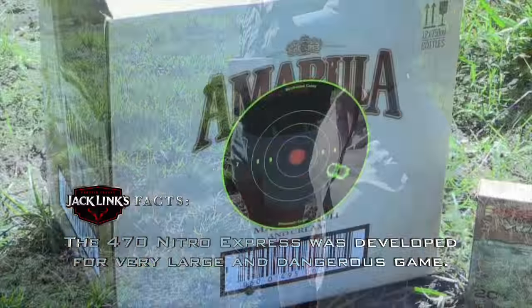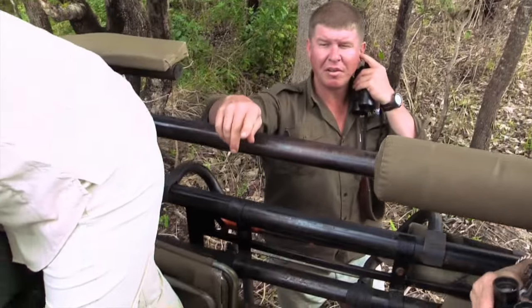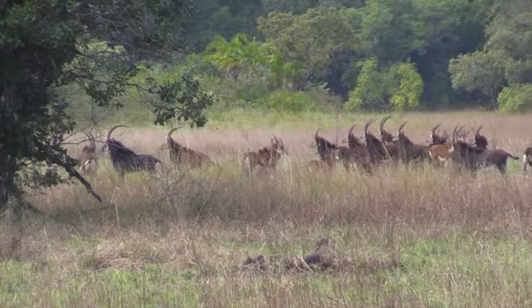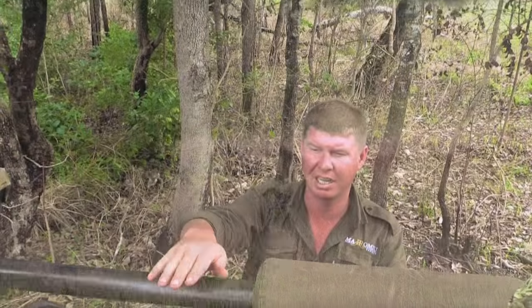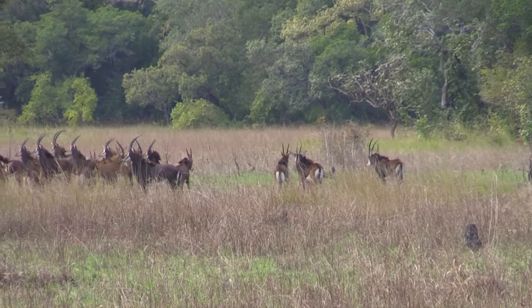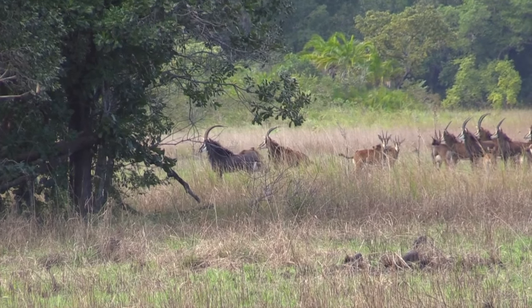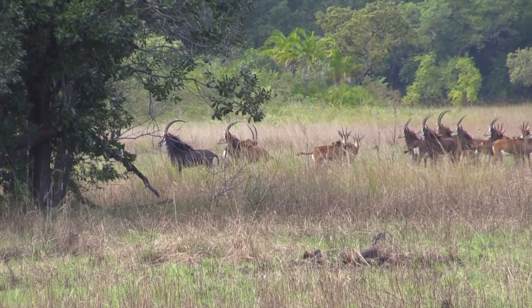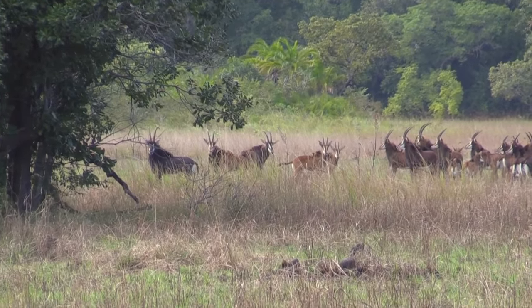Look at the group we've got with the 470. I'm really pleased. If you look at that sable, the horns need to go up and then curl. With that one, it's almost turning already, right off the back. They need to come up straight. Looks very nice, but the females are lighter. Yeah, that golden color. And then the males are usually that black. And the younger bulls are kind of that light blue, dark. They're not as dark, they're lighter.